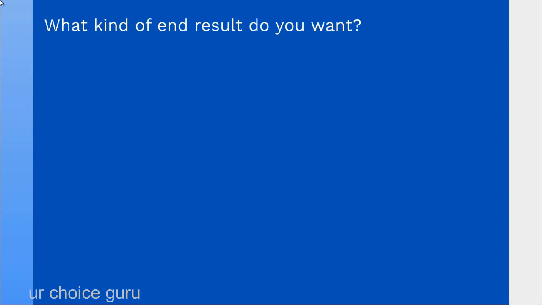So what we're doing here is we're starting with the end result and then we're going to move backwards. It's going to make more sense in just a minute where we brainstorm and then we create the mock-up and all that. But starting with the end result and then figuring out what questions you're going to ask the prospect from that point is going to be much easier than starting with a question and then moving towards the end result. Because by starting with the end result, you actually increase your conversions.